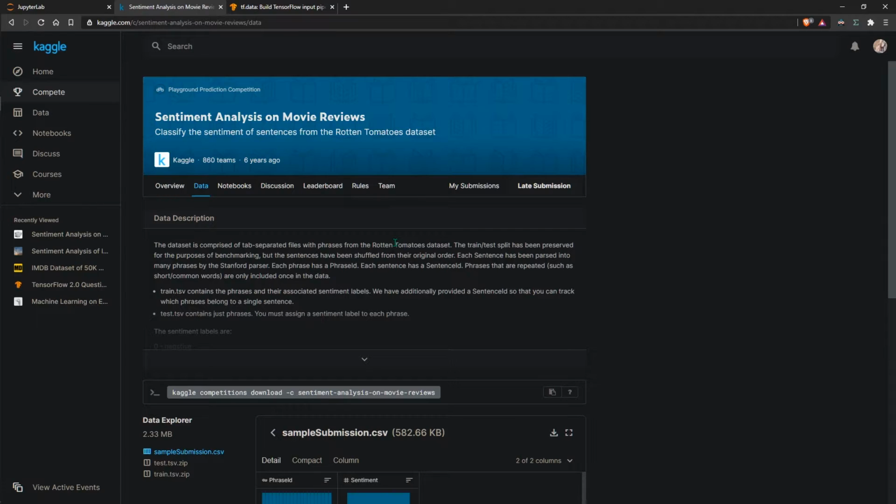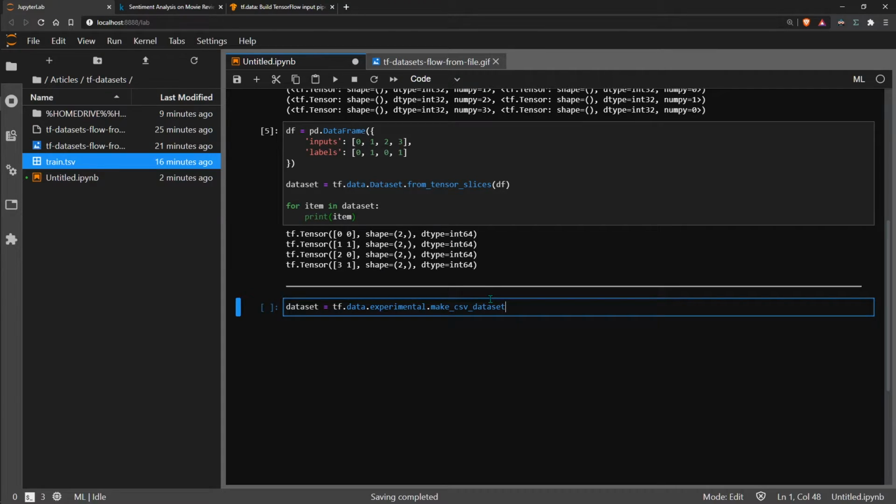We do tf.data.experimental.make_csv_dataset. I know we are actually using tab separated values here rather than comma separated values. So all we're doing here is changing the field delimiter to a tab character instead. So it's train.tsv.